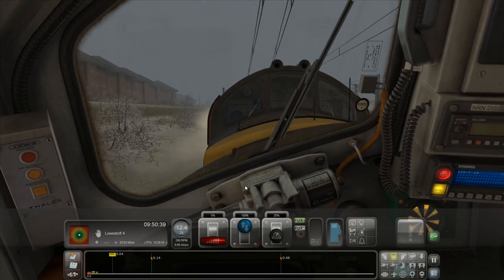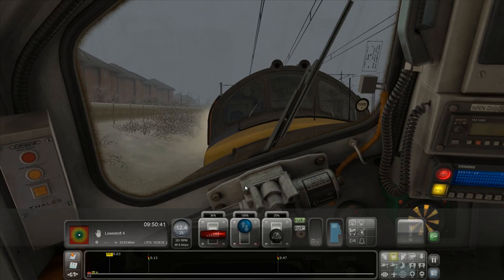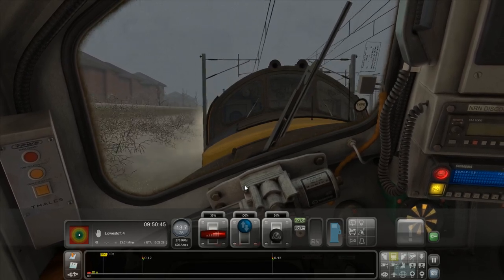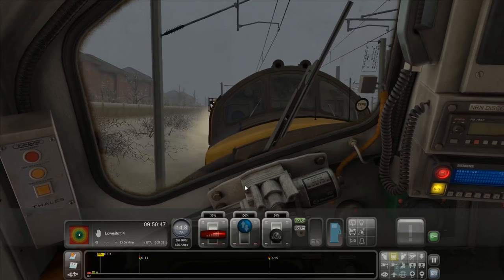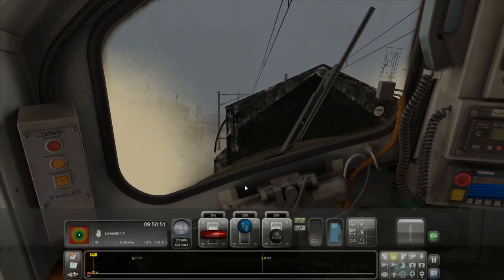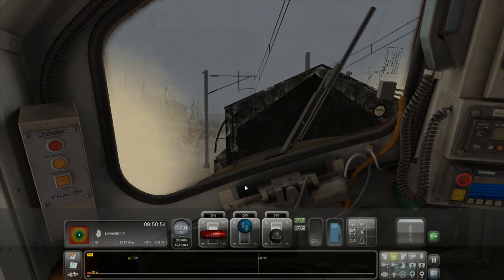Take a little ride up here. Right, we're up to 25 limit again now. Must have been a crossover there. It's hard to see, obviously, because we haven't got view out of the cab, but if we were to jump into the front, that's all we see. Which, of course, isn't exactly particularly useful.